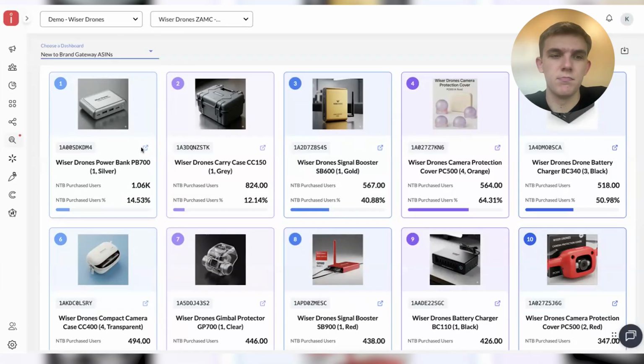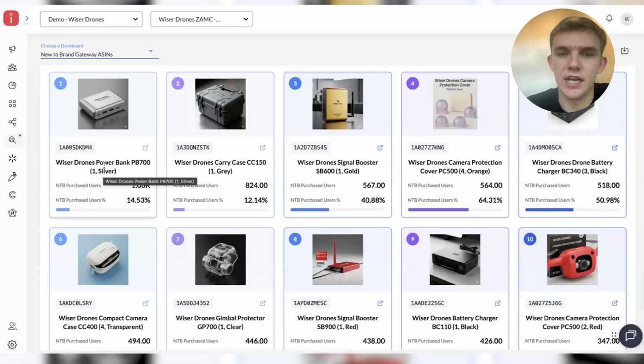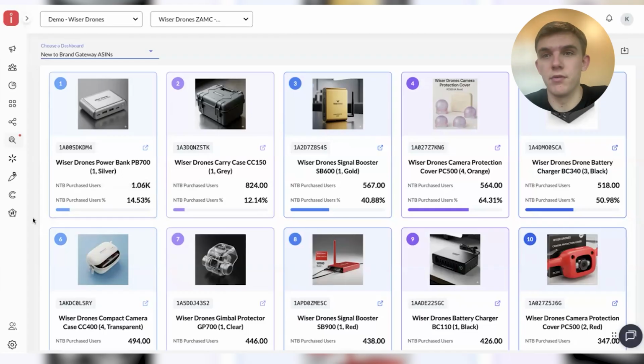And so I could see maybe the one product that's driving my highest sales from an ads perspective is actually bringing in a lot of repeat purchasers, versus this product here, which might be bringing in a lower total volume but a much higher percentage of new to brand users. So this might be a product that is a good entry point into my brand. I'm seeing a lot of repeat purchases or secondary purchases of complementary products off of it. And so this would be a product I might want to promote more, even if it's not seeing as high an initial ROAS, because I know that I'm bringing in more new customers into my brand through this product.